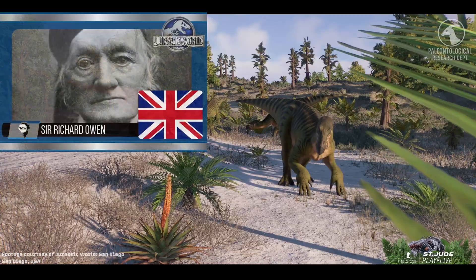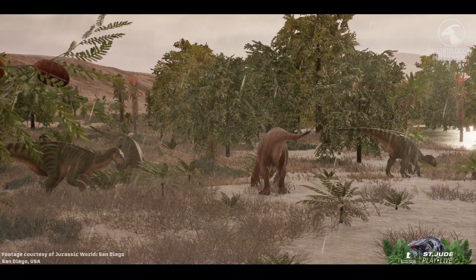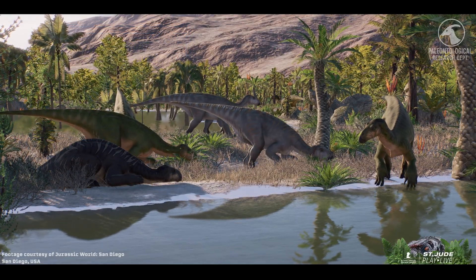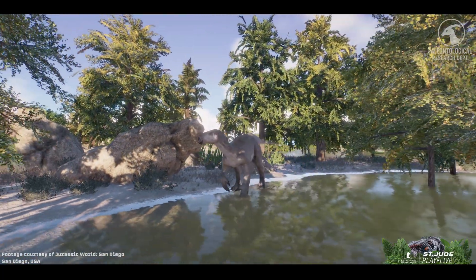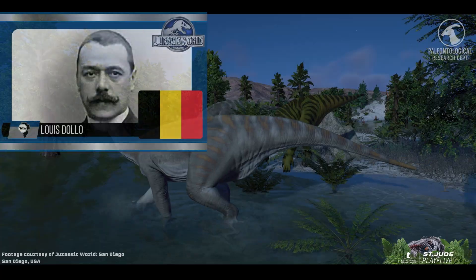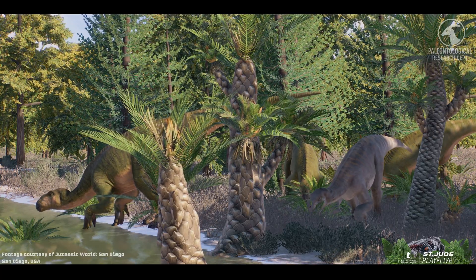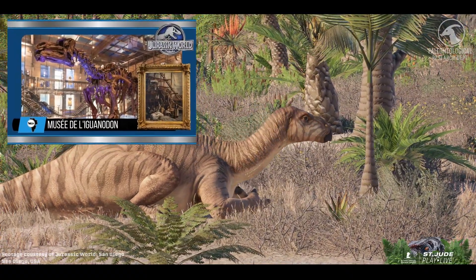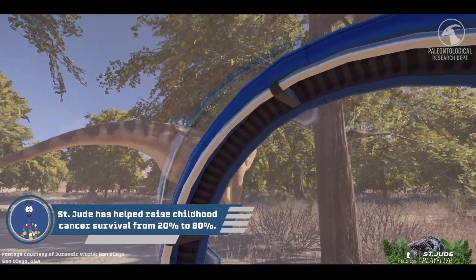Meanwhile, the rising star of British science, Sir Richard Owen, coined Dinosauria and promoted dinosaurs as advanced, mammal-like reptiles. His public vision dominated the era through the Crystal Palace sculptures with Benjamin Waterhouse Hawkins — two life-sized Iguanodon statues that captivated Victorian audiences and stamped the early image of dinosaurs on the public mind. Then came the discovery that rewrote the book. In 1878, miners at Bernissart, Belgium uncovered a treasure: at least 38 individuals, many nearly complete. Louis Dollo led the study and mountings, moving the horn from nose to thumb and presenting Iguanodon bernissartensis — larger, more robust, and far better known than any English remains.